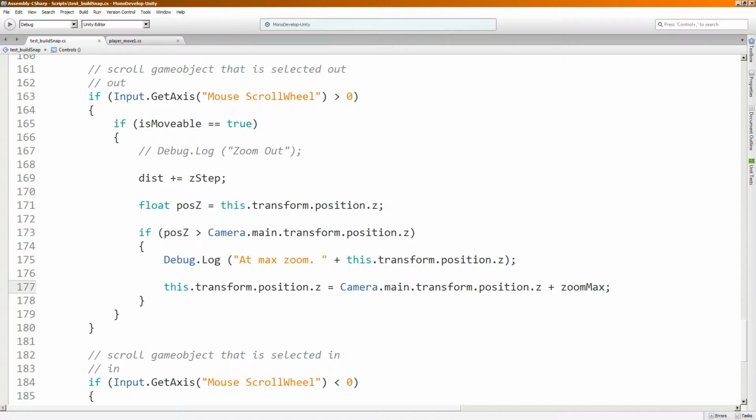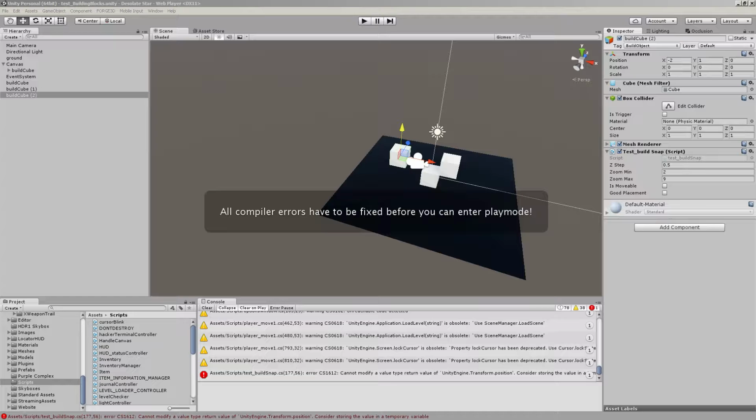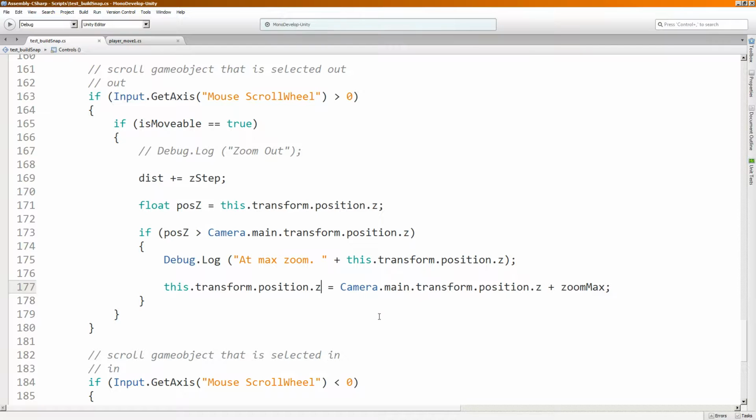This.transform.position.z. Let's try this again. My logic is totally deniable. Oh, that's right, we can't do that. Crap. Why did that not work?